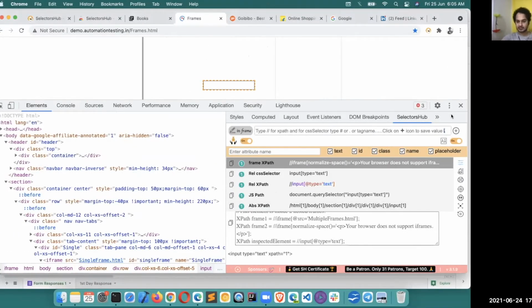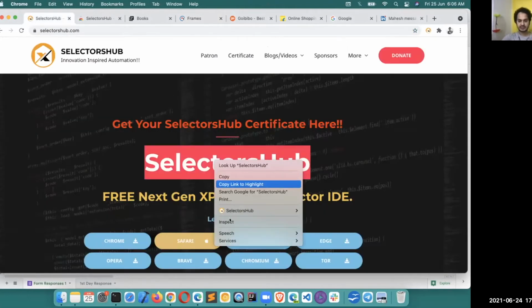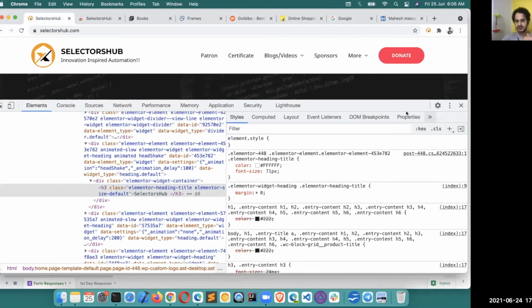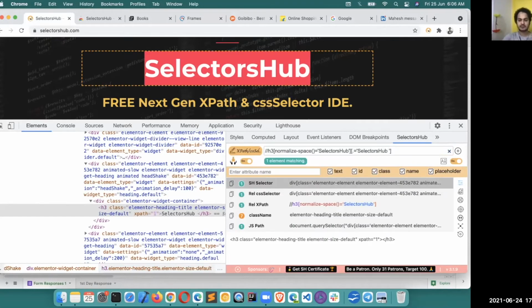Now let me quickly show you all the features of SelectorsHub here, what all other things it has, because there are multiple buttons and everything is there. So you see that here on SelectorsHub, many times what happens, like we are writing an XPath. Suppose we have to write a new XPath, and you have written this XPath. Okay, so we have written this XPath. Now we want to write a new XPath.